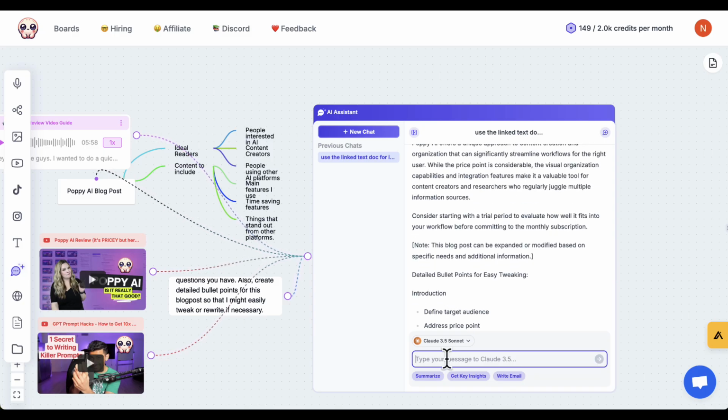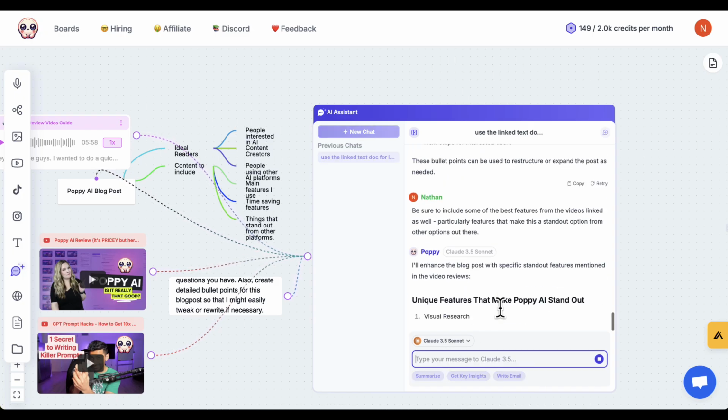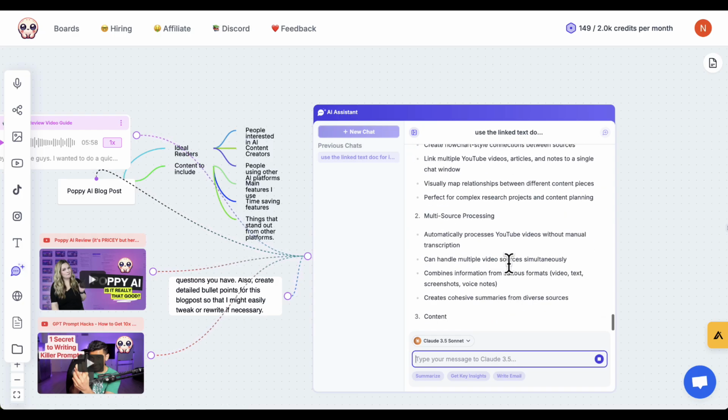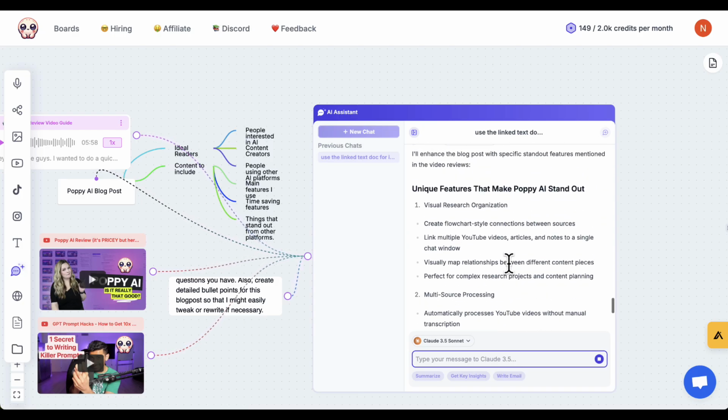Let me be sure to include some of the best features from the videos linked as well, particularly features that make this a standout option from other options out there. Let's see what we get now. Okay, not bad.